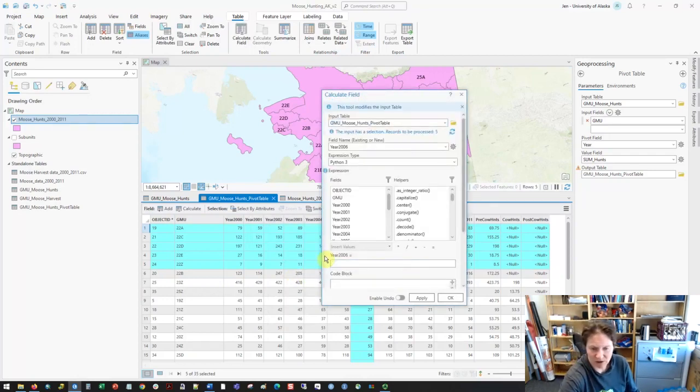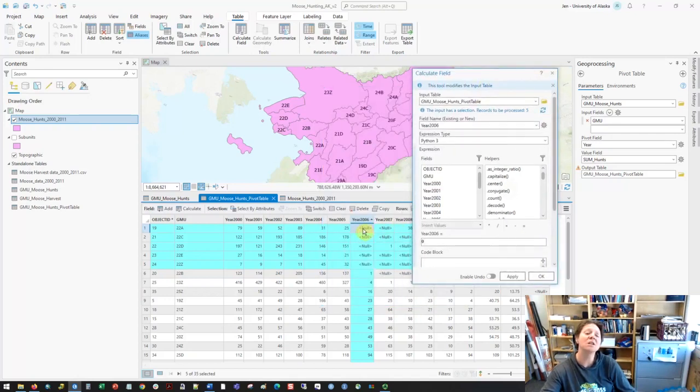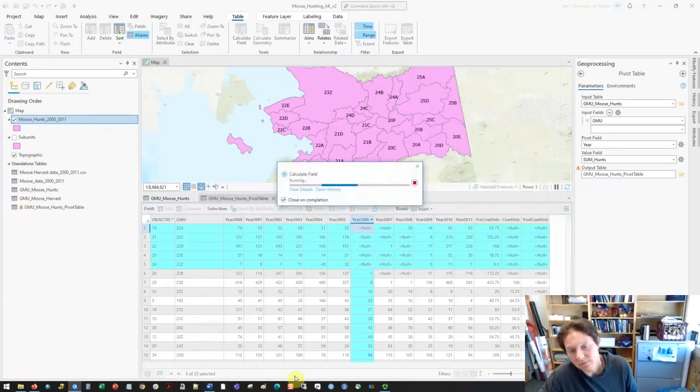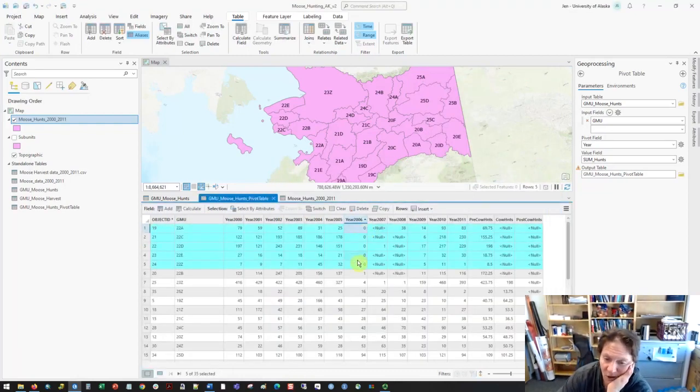Erase our previous formulas and just hit 0. We want these to be zeros. So hit OK. Now it's only going to calculate these selected records. If you accidentally have all your data selected or don't have any data selected, this will overwrite all of your data and effectively destroy it. So be very, very careful when you're doing field calculating, when you're editing your data, to make sure you have the right things selected. So we only have 5 records selected. We're feeling confident that we want these to be zeros. So hit OK. All right, they're all zeros.